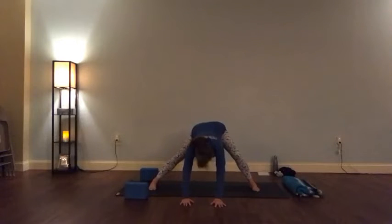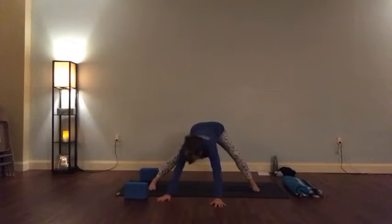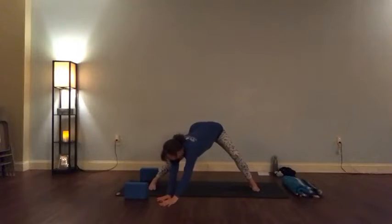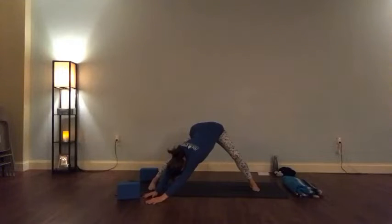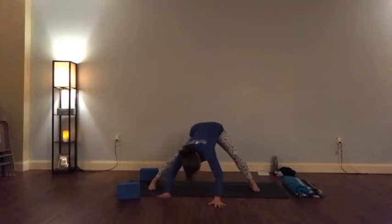And then go ahead and bend the right knee. Keep it bent, but keep your left leg straight. And walk your hands over towards the left, like you're going in front of that left foot. Not all the way to the foot, but you're in front of it. And just stay there for a breath. You can let your chest melt down a little bit if that feels okay.